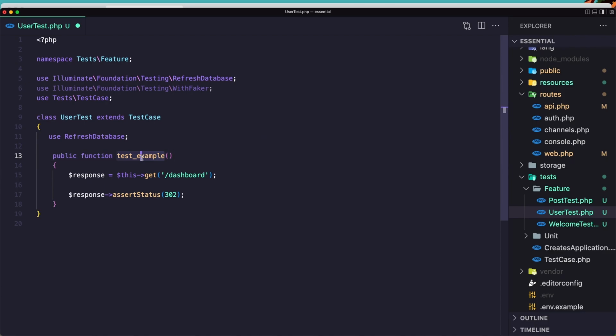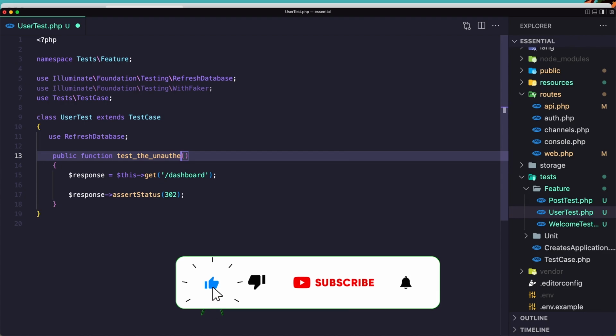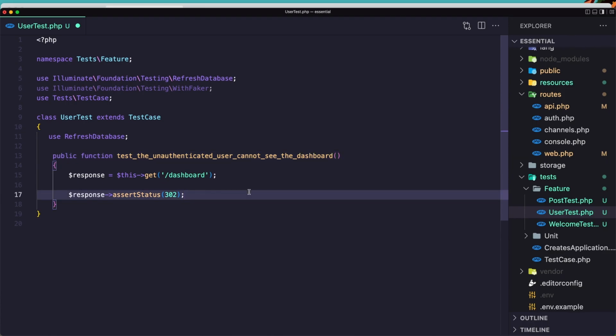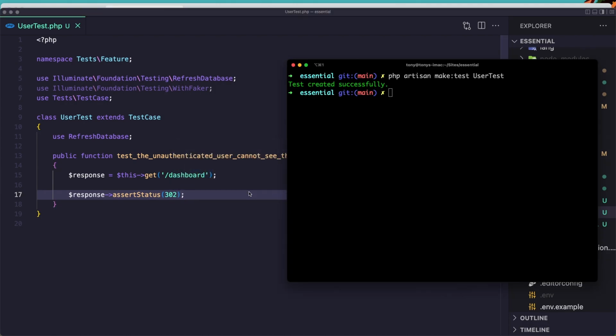Okay, so let's name the test: test unauthenticated user cannot see the dashboard. Okay, now we have this one. So let's save and let's run the test.